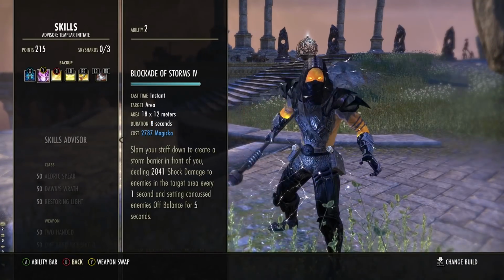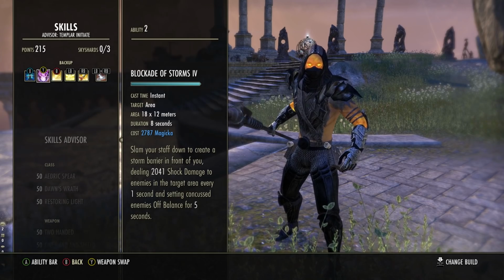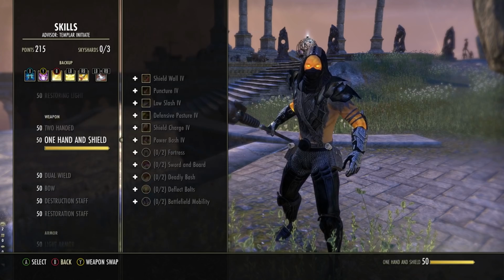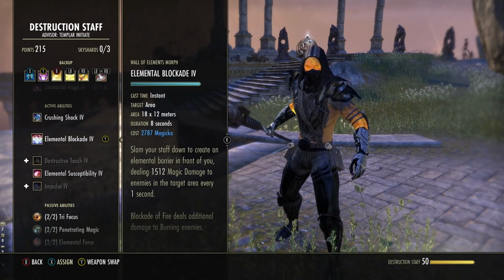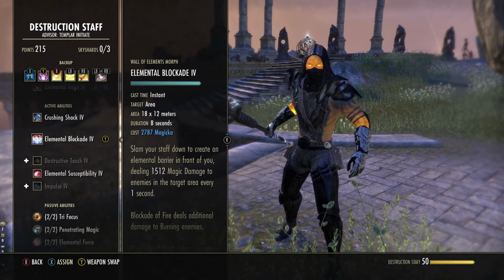So, next up is Wall of Elements, or Elemental Blockade, otherwise known as Blockade of Storms, because we are using a lightning staff. The name changes depending on what staff type you are using. Now, in the Destruction Staff skill line, this is the second ability you unlock. Morph it from Wall of Elements to Elemental Blockade. Now, this is very important to the build.